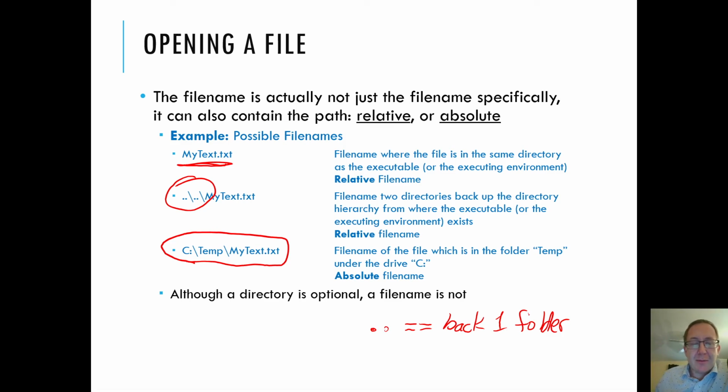You might think absolute file paths are safer, but both of these cases can be downright dangerous, because for a relative file path you need to know where your code is being executed. For an absolute file path, I need to make sure that somebody has something called c:temp in the directory. Otherwise, it won't find anything.